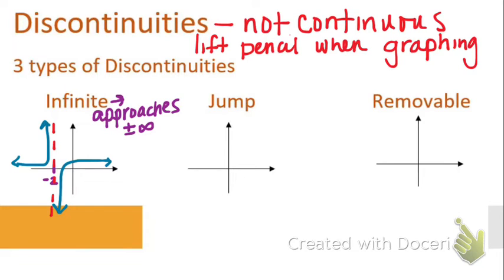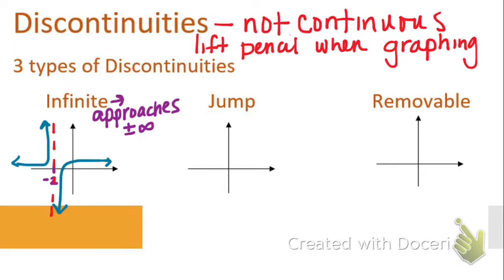The main thing to keep in mind is what is happening at this point. At a certain point in the domain, the graph just makes a U-turn, or not a U-turn, but it makes a sharp turn and goes straight up or it goes straight down. So notice that if I were to graph this, if the blue is the graph, in order for me to fully graph it, I have to lift my pencil. That's a discontinuity. So that's the first one. It's an infinite.